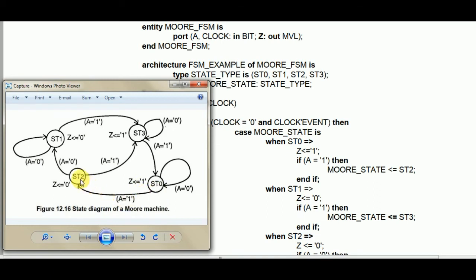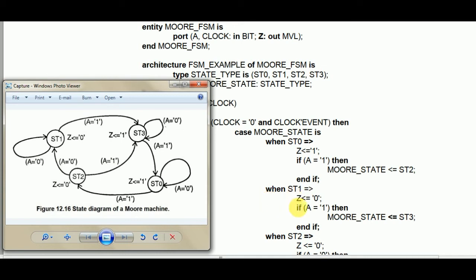Okay, so moore state changes from ST0 to ST2. Then end if.